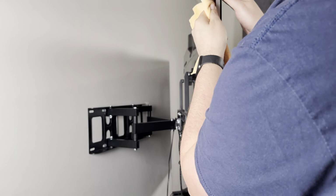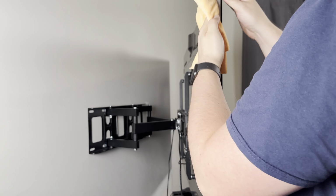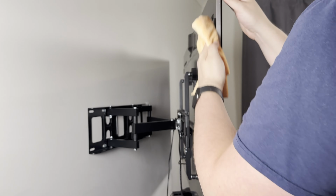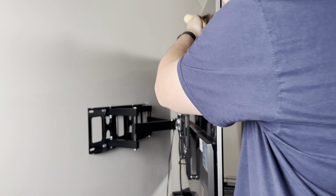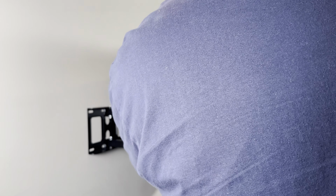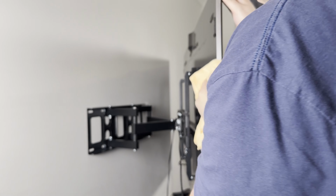Installation is pretty easy, although it might be easier to do this with the TV off the wall mount. As you can see here, we didn't do that though. You want to start by cleaning the surfaces of the TV where you want to stick the LED strip thoroughly. It's probably good to do this with a cloth that's lightly dampened with some soapy water, and then follow up with some isopropyl alcohol to then remove any leftover residue.